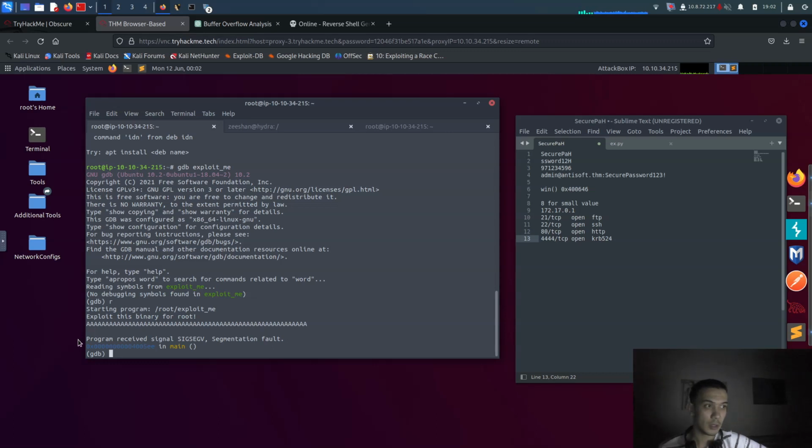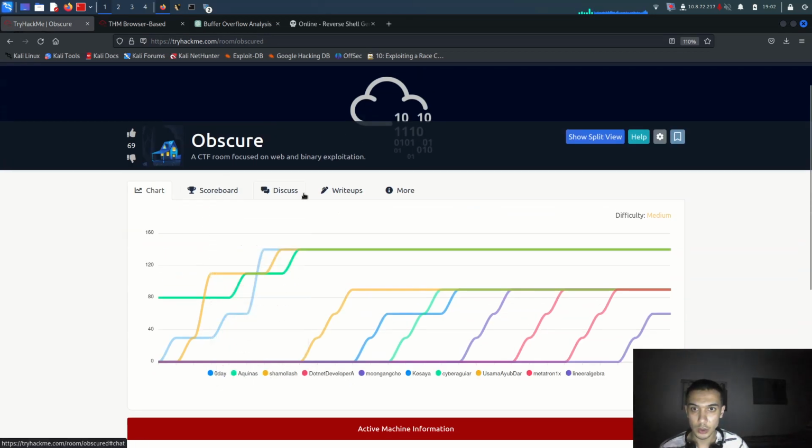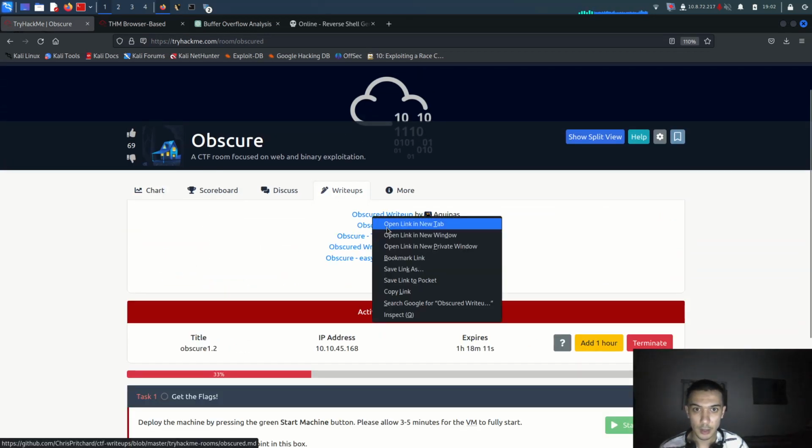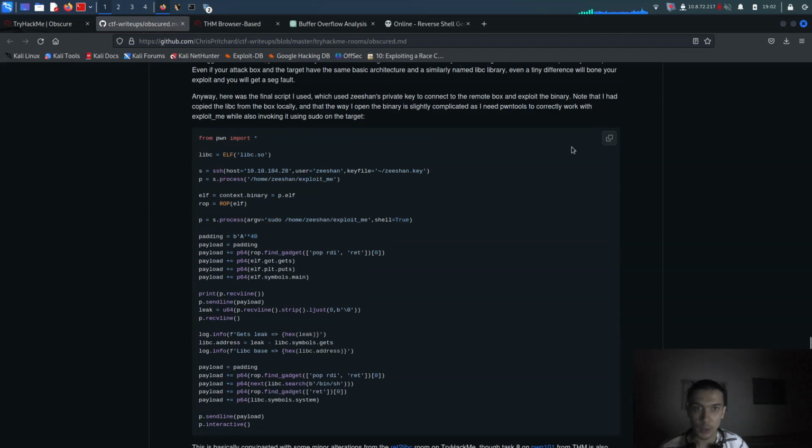But let me tell you, if you check the right tabs, there's some code given for us. Maybe it's working, maybe it's not working, I have no idea, because I don't want to use this, but we have no choice. If you ask me, to be honest with you, I cannot write this code and I have no idea how I can get root over there.